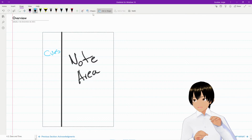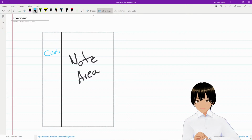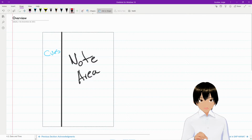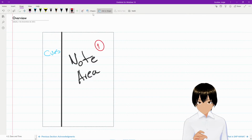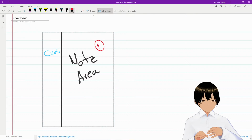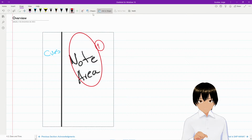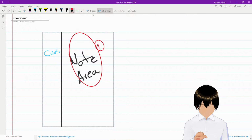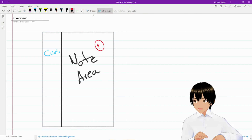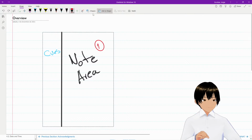So basically, you don't write a cue when you are taking the notes. Your first step, step number 1, is to take notes in this area during the lecture. After the lecture, you read your notes. And after reading your notes, then you write your cues here.